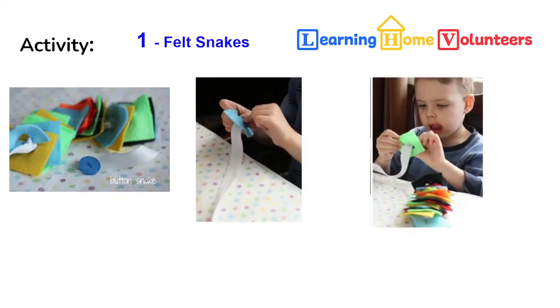This is activity 1. In your box, you're going to find a bag numbered 1 that contains a felt snake, and they look like these. The felt snake is a learning tool that helps children learn how to button and unbutton clothes. The felt pieces are put over the head of the snake, and the button represents the different scales on the snake. And we purposely made the scales different colors and different shapes to help you work with your child's recognition of different shapes and different colors.